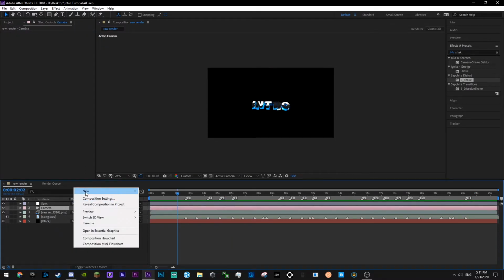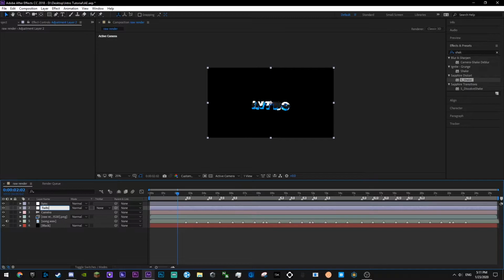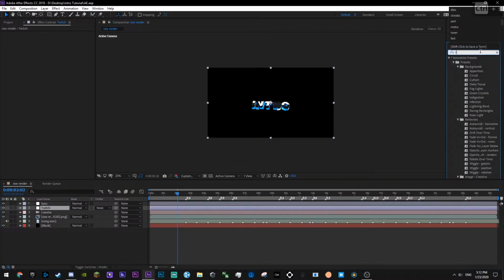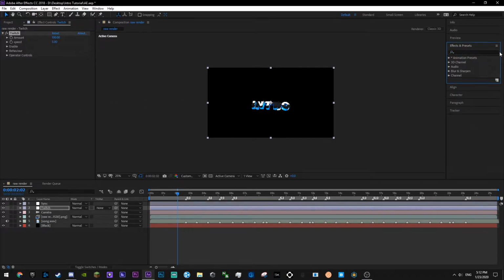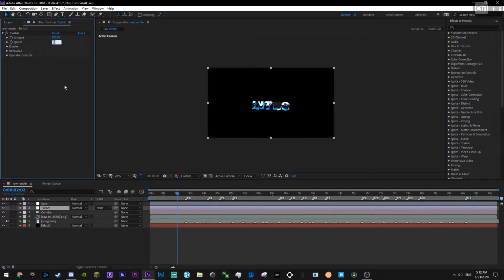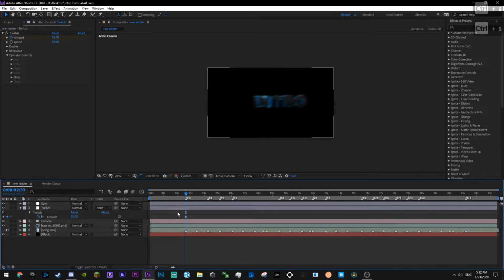And now you want to add Twitch. And set the speed to around 95. Enable slide and light. Change the amount to 25. And then in the slide controls, reduce the motion blur a little bit and give it a little bit of RGB split. And then you want to go 0, page down, 25. And do the exact same thing.